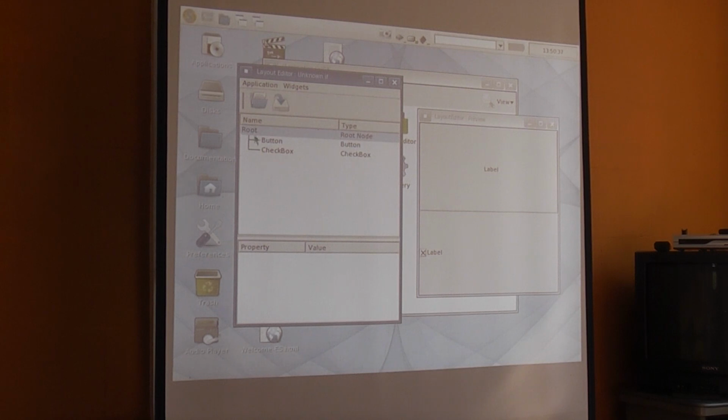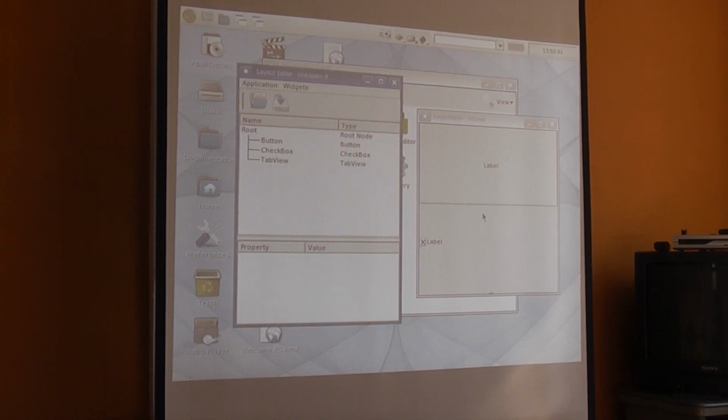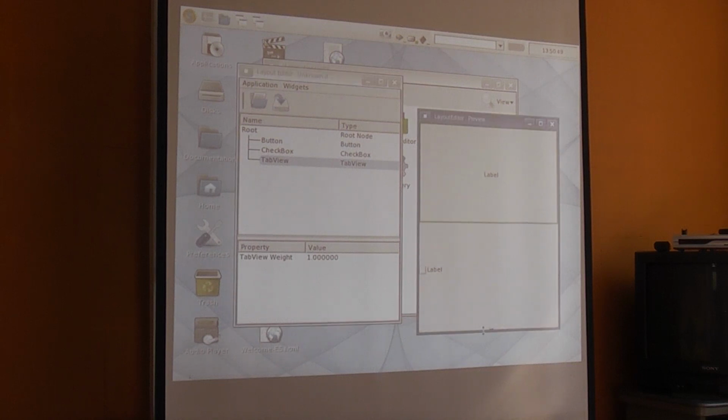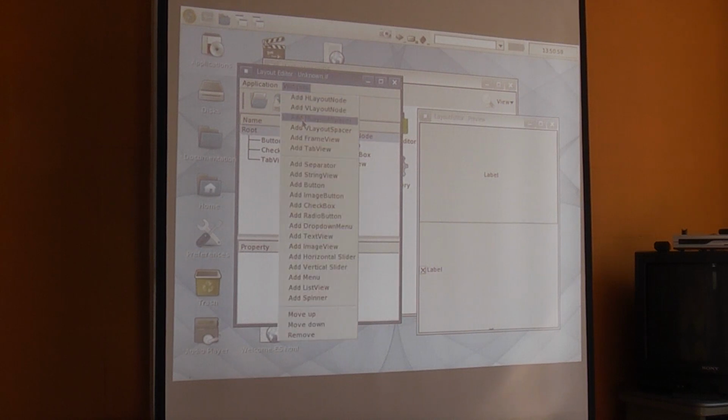Oh, I have to select the root node to add a tab view. I'm not sure where it went. It seems to be down here. Oh, I don't know where it went. Maybe it can't be in the root node. Maybe you need to add a frame first of something.